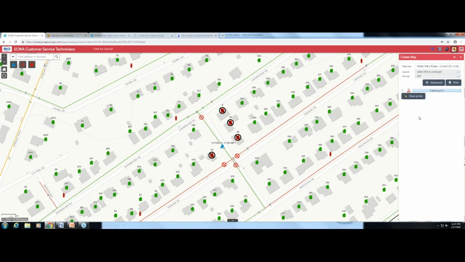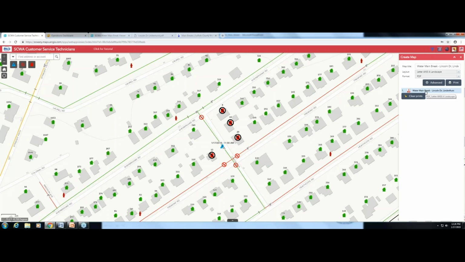And the reason we do this is, A, because some people don't have access to the internet and want to have a hard copy just to see a screenshot of what's going on at the moment. And also, this is our permanent record. So this PDF will then be attached back to the main break so that down the road in the future, they can look back and see what was impacted. Because obviously, after this main break is over and everything's put back to normal, those houses and valves will be changed back, and then that will no longer be reflected.